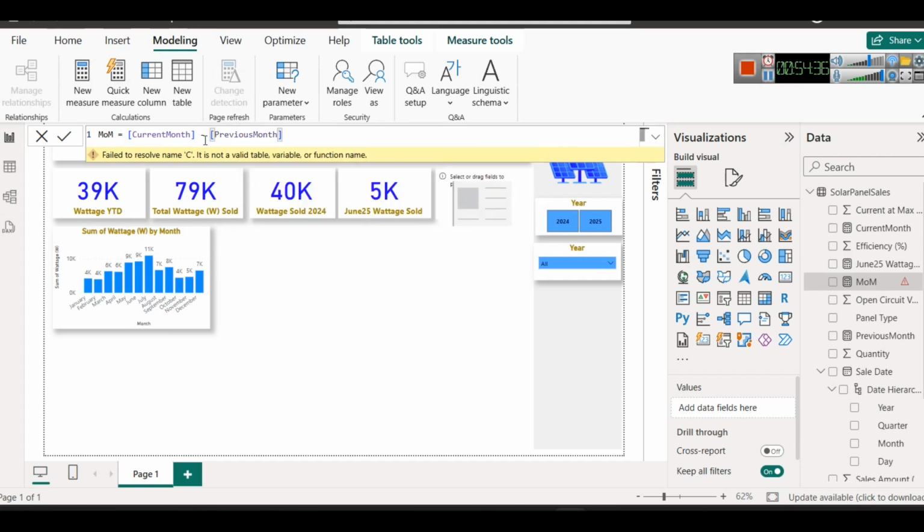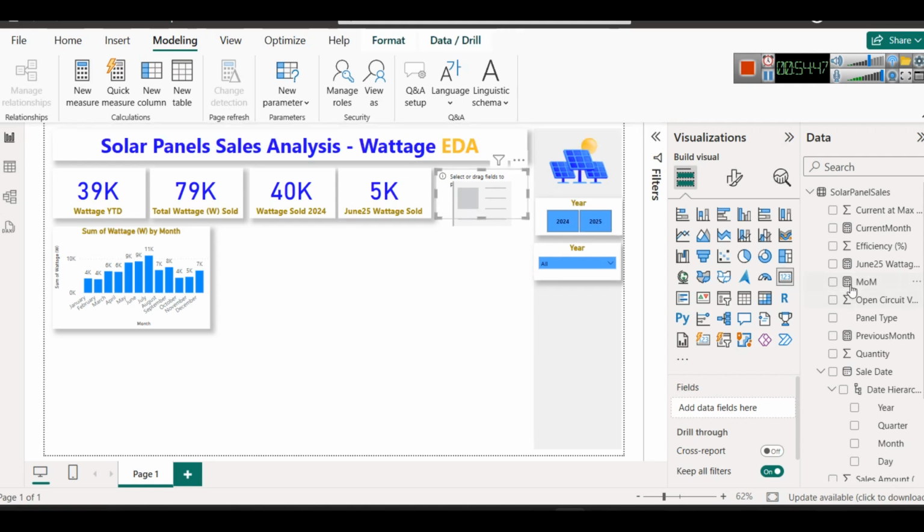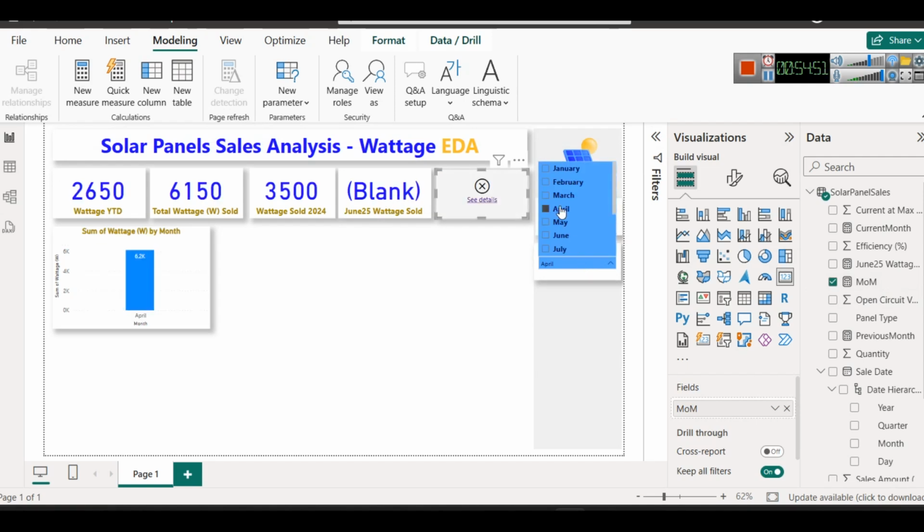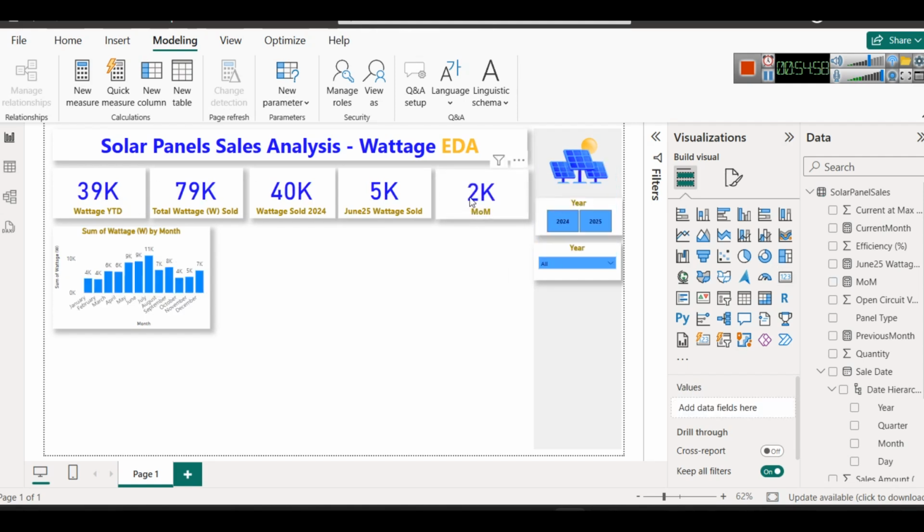Earlier I think we changed the name over it, so you can write it like this. And this is something that we can find here. And whatever month is selected, let's say April, you can now see it is going to show an error, because it is automatically calculating on the basis of that.